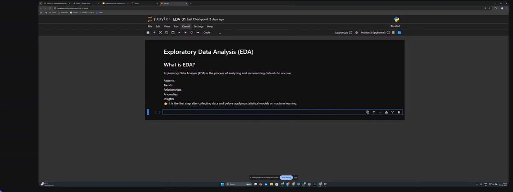Okay, you need to understand each and every column. Okay, if some numbers are there, why has he given them? Okay, you have to read the data dictionary. Data dictionary is very important.